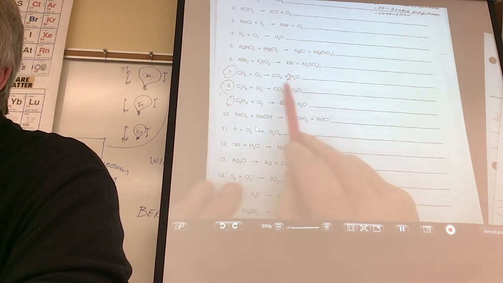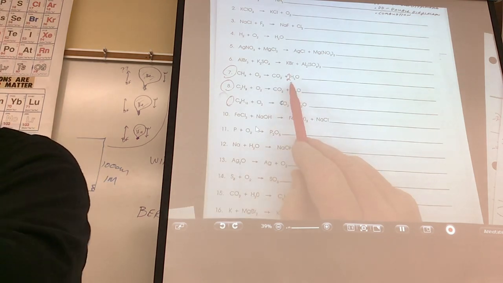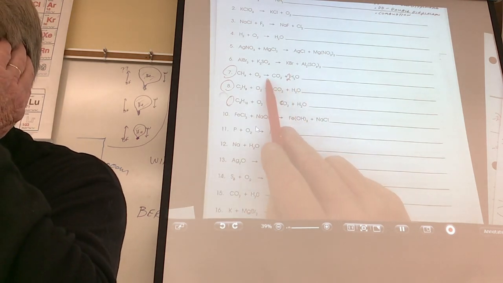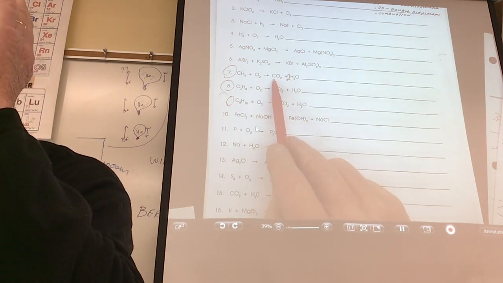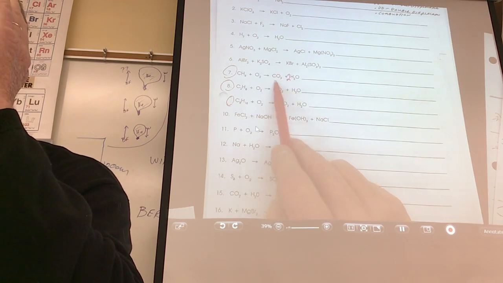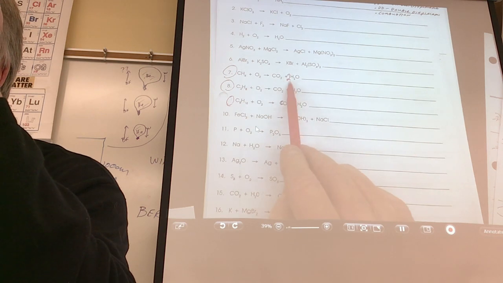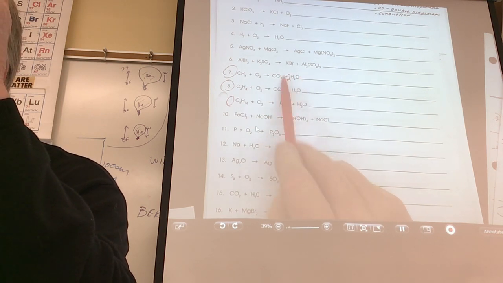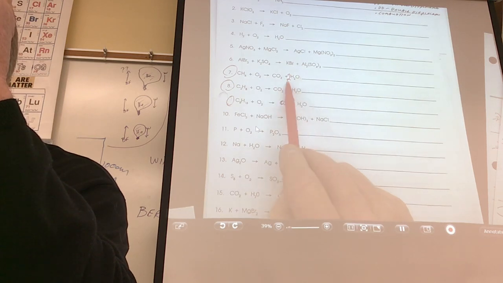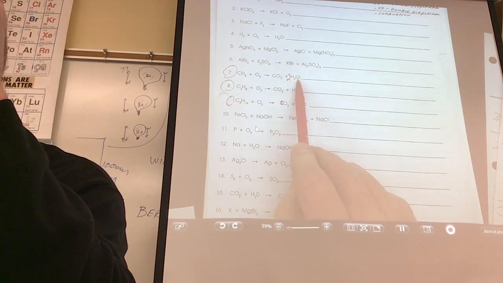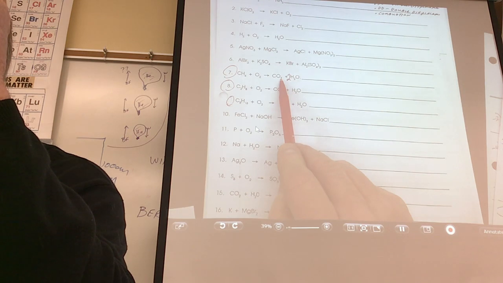Now, Kaylee, help me out here. I'm going to add up how many oxygens are on the right side of the arrow. Kayla, how many oxygens are on this thing? 2. And how many oxygens are on this? 1. It would have been 1, except that the coefficient distributes. So look, it's 2 times this, but it's also 2 times 1. So there are actually 2 oxygens here and 2 here. So how many total?